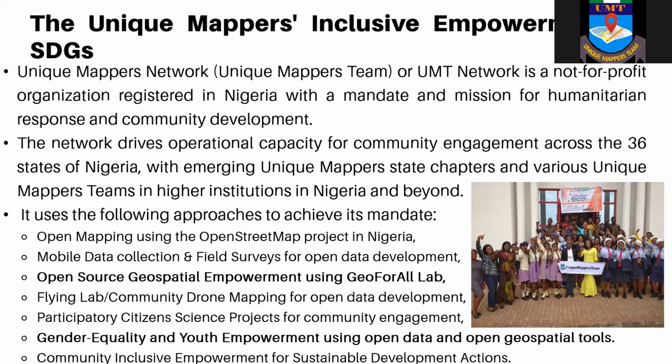So we are working and networking together along with all volunteers and members of Unique Mappers across Nigeria to see how we can drive GeoForAll Lab using open source geospatial empowerment, and then using open data mapping based on OpenStreetMap as one of the local communities of OpenStreetMap in Nigeria. So we drive inclusive empowerment for SDGs, and I'm sure this is also part of the work that is helping GeoForAll to contribute to the United Nations SDGs. And that's the more reason why we are presenting it at this World Common Week.